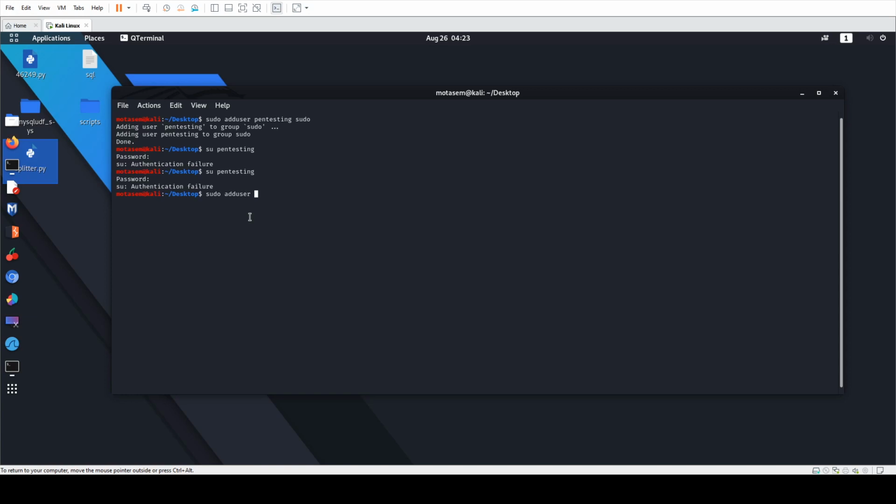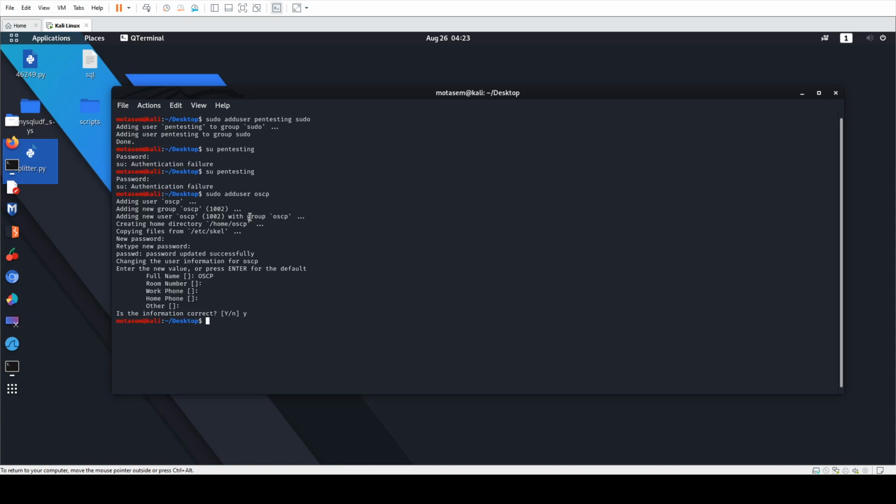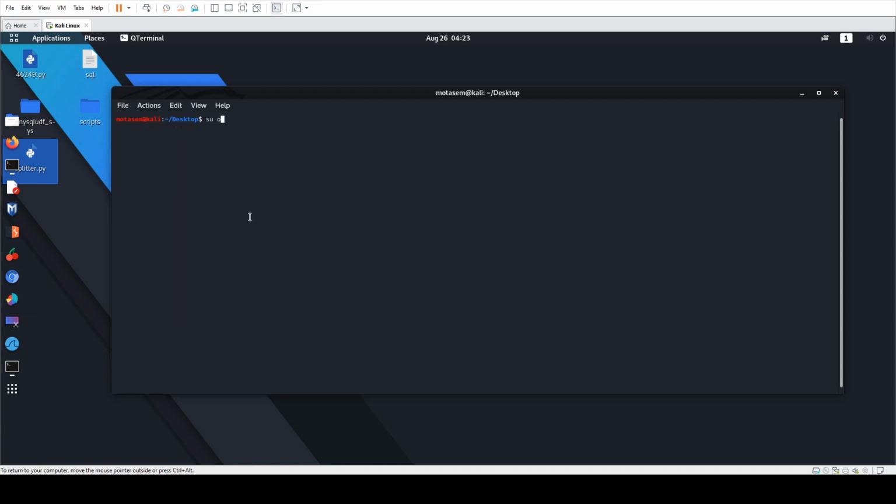Sudo adduser OSCP. Okay, so OSCP and Pentesting.